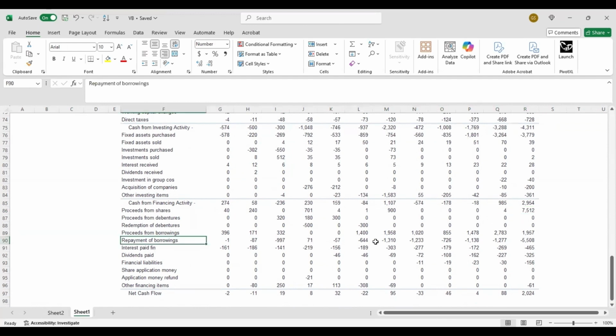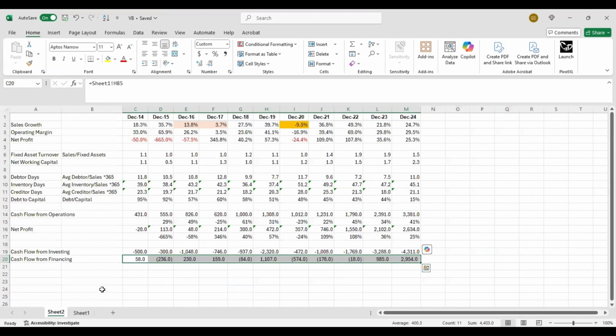I repaid my borrowings, so my loans have reduced. I also brought a little more funds from the market. So I also paid, and at the same time I'm borrowing for my business needs. I'm also issuing my shares and getting money from the public, on top of the external borrowings I have been doing consistently. I'm borrowing funds, but at the same time I'm also repaying my debt, which is a good thing.